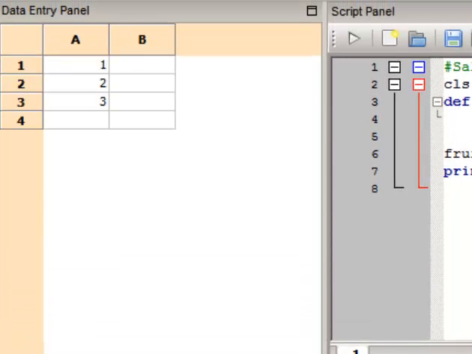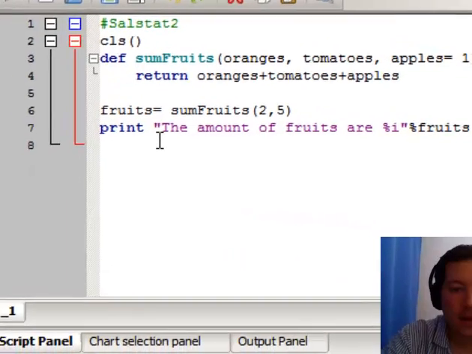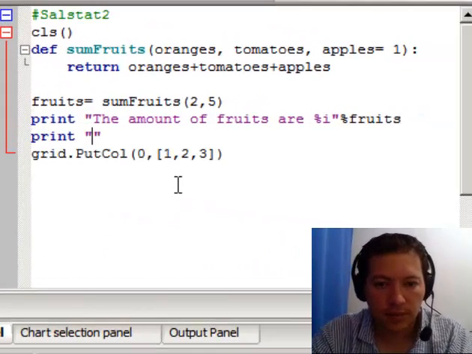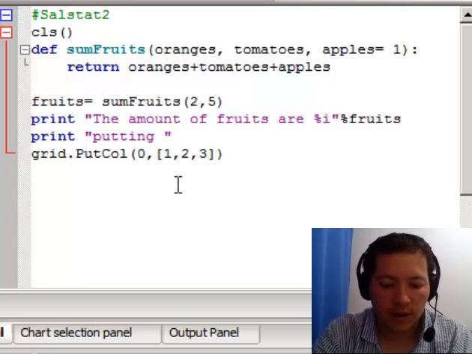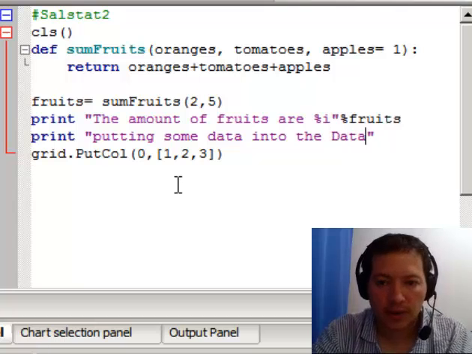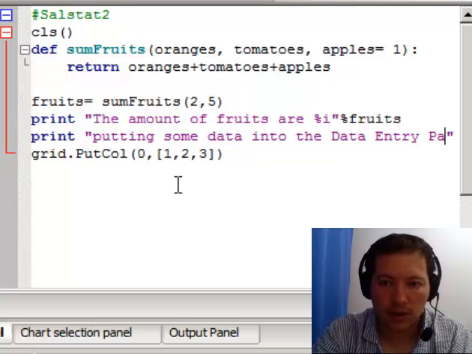Then you can copy this command and paste. Okay, print, putting some data into the data entry panel.